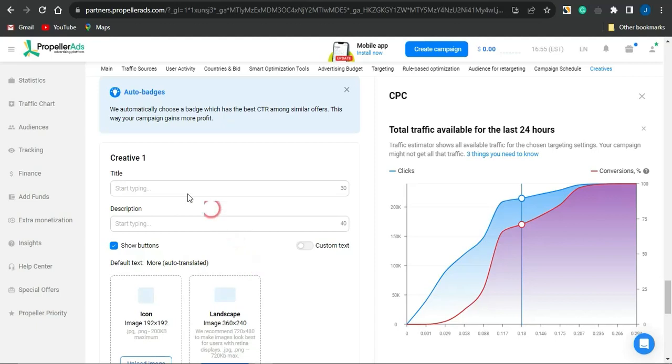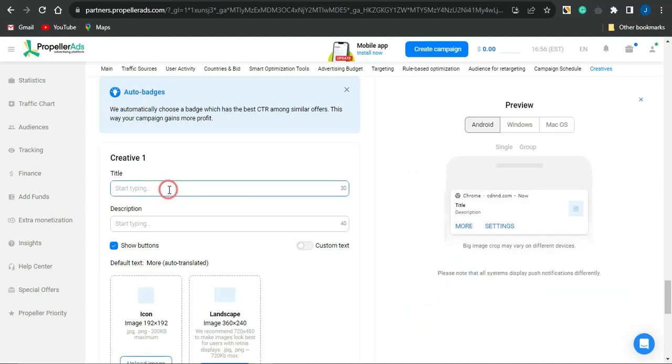And if you head on to this creative section right here, guys, you can simply go on to insert a title, and I'm just going to put in a title related to that offer. So right now, guys, I've fixed in the title which says Doomsday Last Survivors, and you can see right here that I did not exceed the maximum amount of characters which I can use for that section. Now you can simply put in a description.